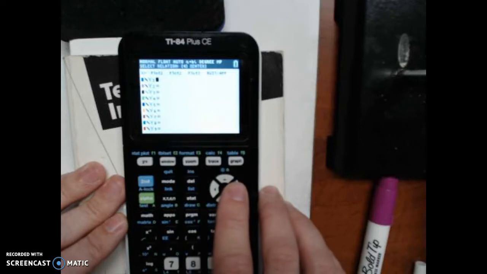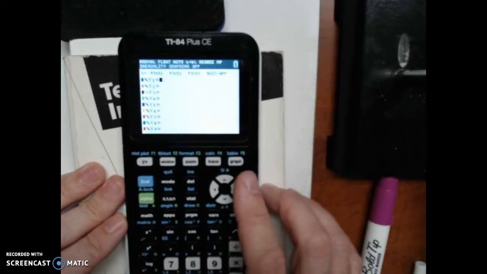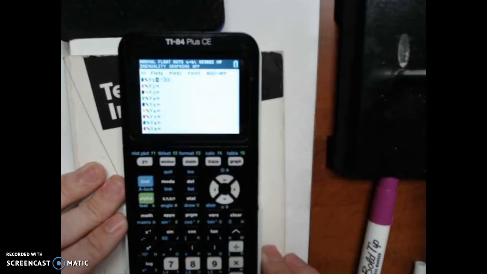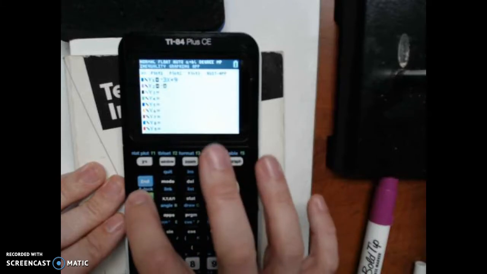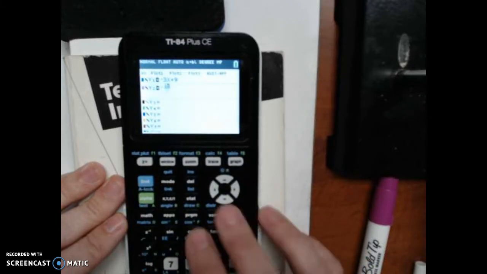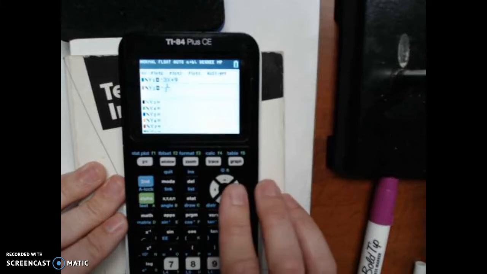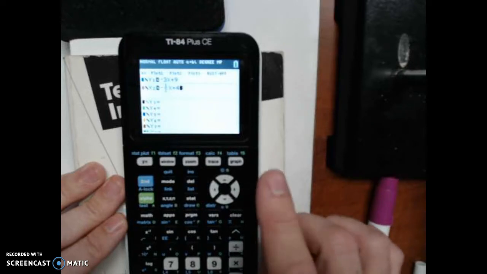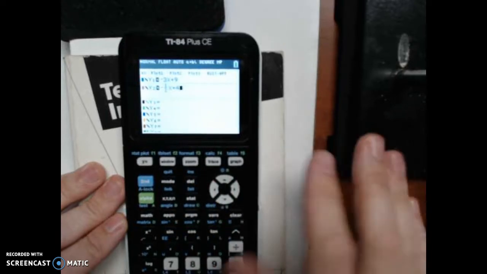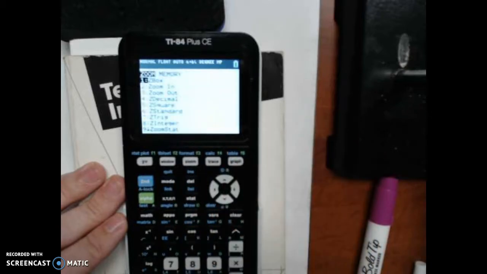So our two equations are negative 3x plus 9, and the other one will be negative 1/2 x plus 4. Okay, now if I hit graph right now, I won't see my pictures. So I'm going to go to the zoom and pick number 6. That's my normal kind of default screen, zoom 6. And they should be popping up here. There's my first one, and here comes the second one.